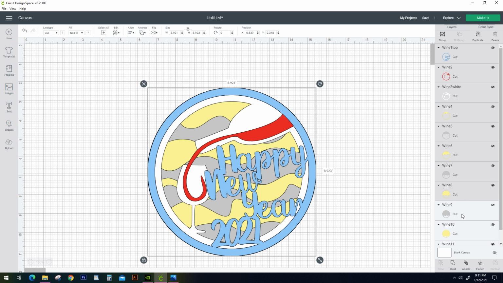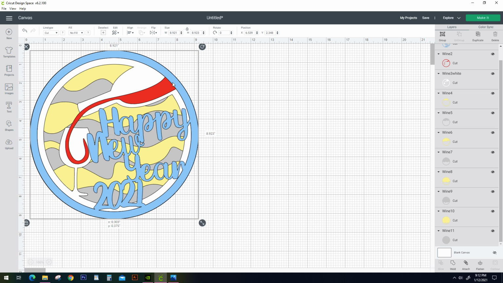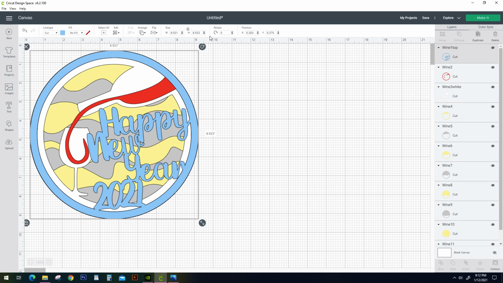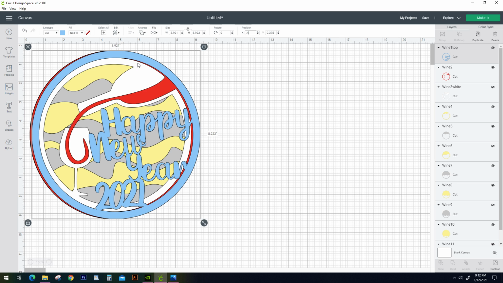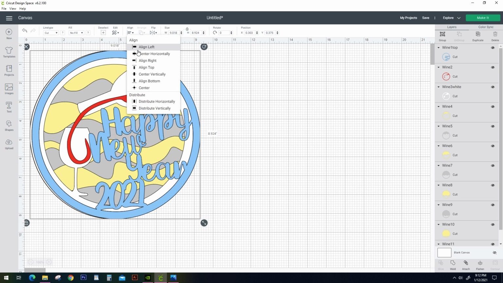So I accidentally clicked off of them. But we can select all of these again here, and we can move them over here. Now, they're all lined up together because I have hit align to line them all up. Another option that you have is you could select each one of these and you can change the position. So I could change all of their positions to be at 0.4. That just takes a little bit more time if you wanted to do it that way. So I prefer just highlighting them all, selecting them all, and then once you have them all selected, using the align feature.